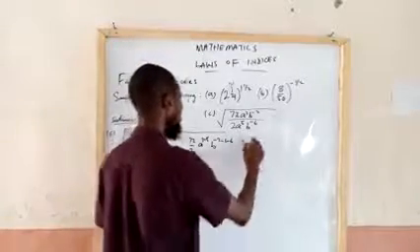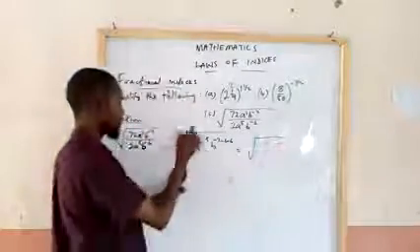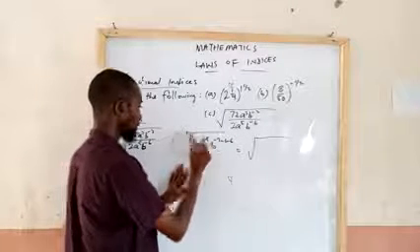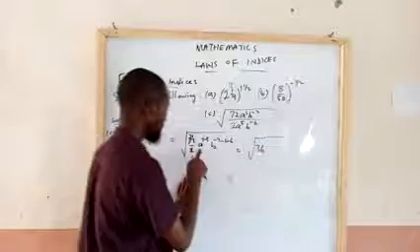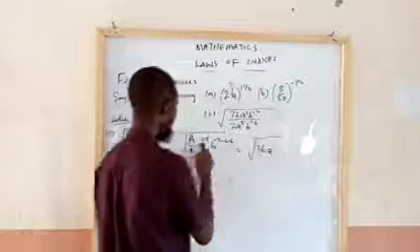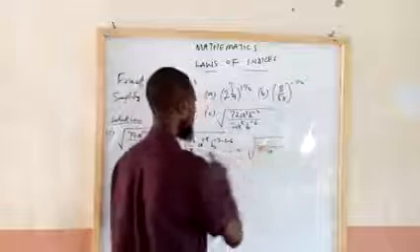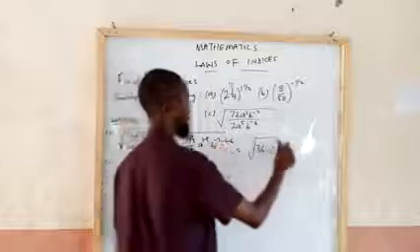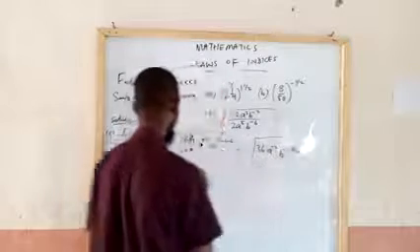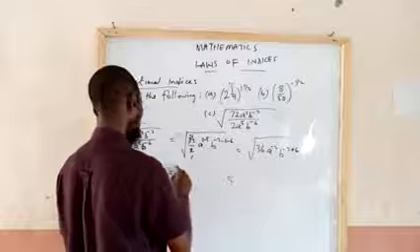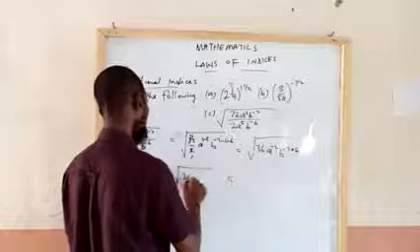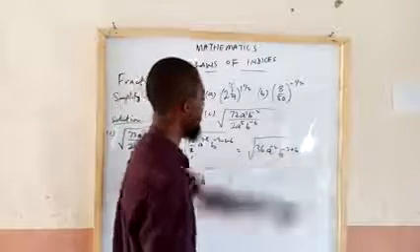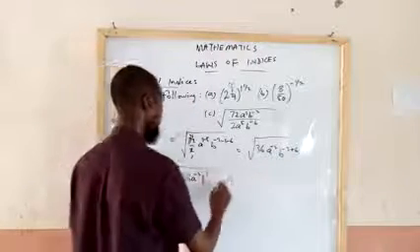Minus 6. So it's better we block it like this. And that becomes root of what is 2 in 72? Okay, 2 in 2, 1. 2 in 7, 3. Remaining 1. 2 in 12, 6. So that gives 36. Now we have a raised to power. What is 3 minus 5? That gives minus 2. And here I have b raised to power minus 3. So we can see minus times minus gives plus 6. And that is the same thing as root of 36 a raised to power minus 2 b raised to power. What is the result of minus 3 plus 6? That gives plus 3. We will write it as ordinary 3.